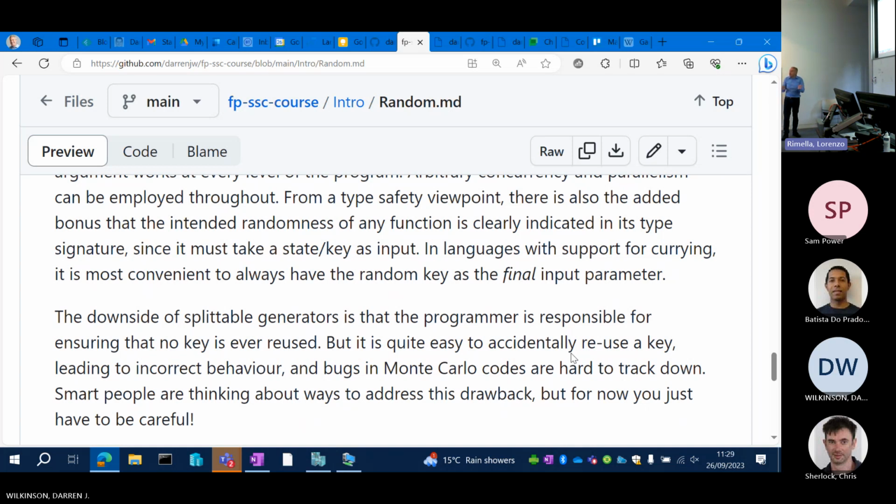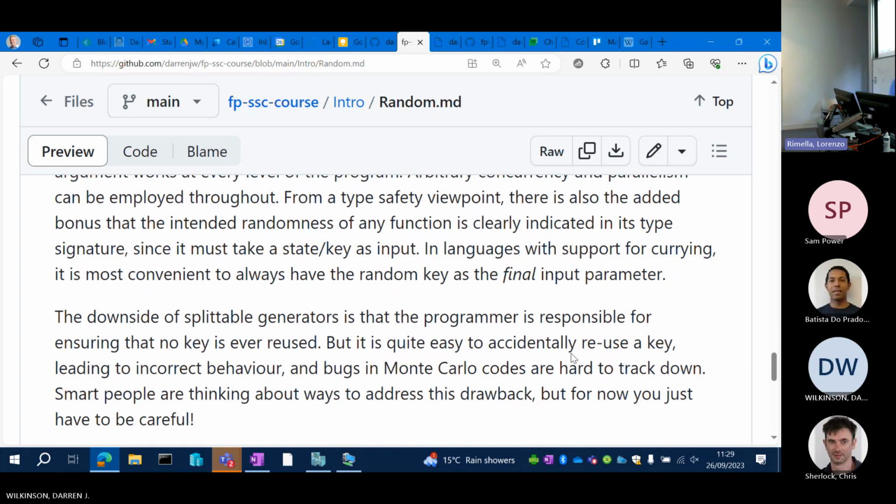So the risk here is that you don't split the key and you reuse a key somehow. If you do that, it's going to mess up the results, and that's problematic for two reasons. It messes up your results, but it's even more problematic because it's not something a compiler can easily check or detect. And it's not very easy to spot or debug, because debugging Monte Carlo flows is always a bit tricky. So it's a dangerous thing that's easy to do and not easy to spot. There is an issue with these splittable generators, so having better mechanisms for managing these splittable keys would be good. But for now, you're in charge: you split the key and make sure you don't reuse it.